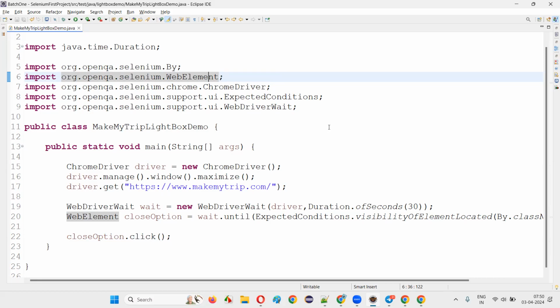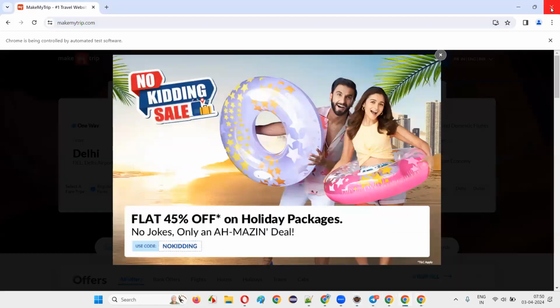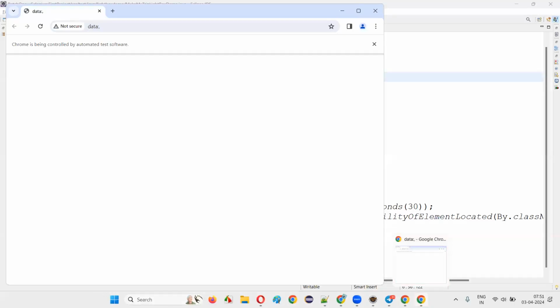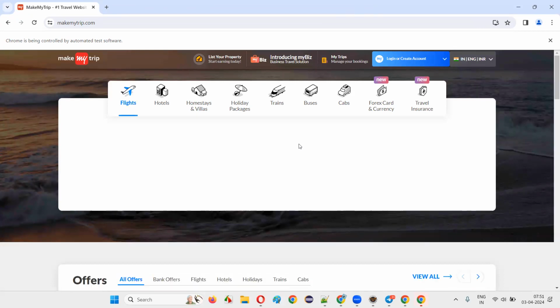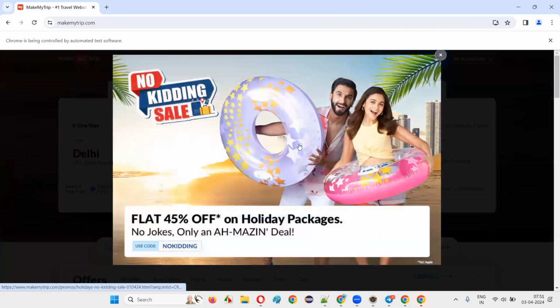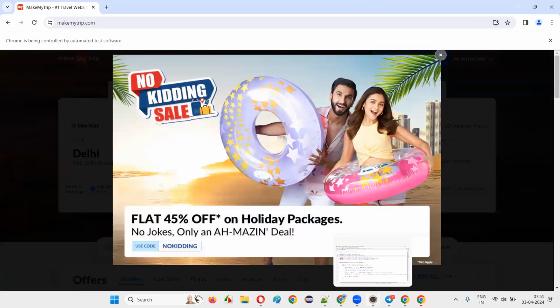The Lightbox is coming, but the previous one. Just see here, it will wait for 30 seconds now. By the time the Lightbox comes, that's okay. It's not closed.